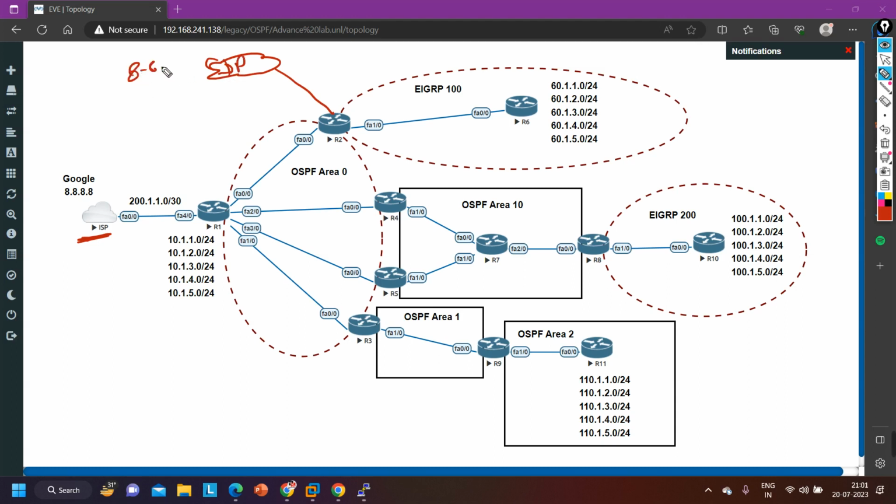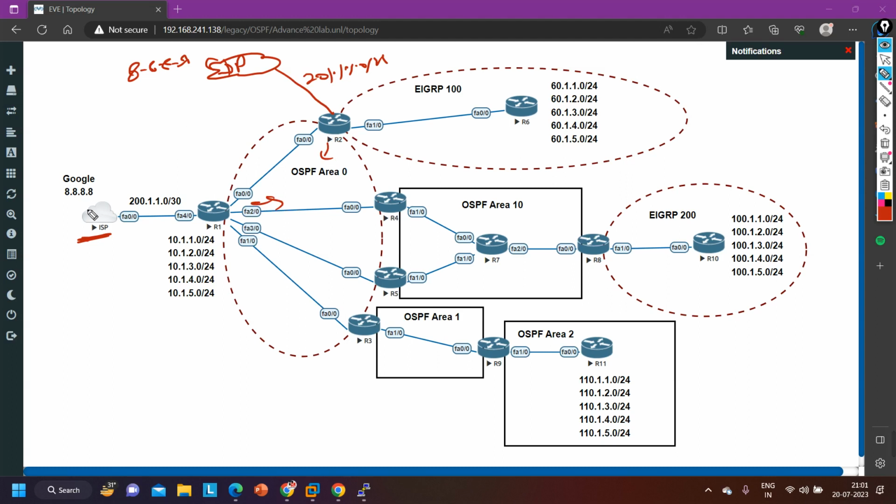On this router also I have one loopback 8.8.8.8. Here let's say network is 201.1.1.0/24. So both router 1 and router 2, both router will advertise what? Default route in OSPF domain. Am I right? Both router will advertise default route in OSPF domain.